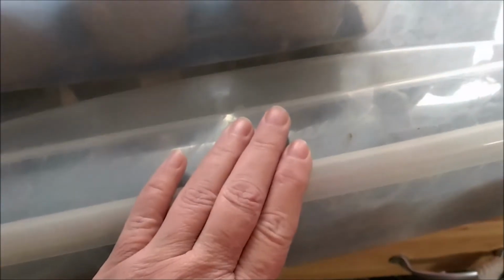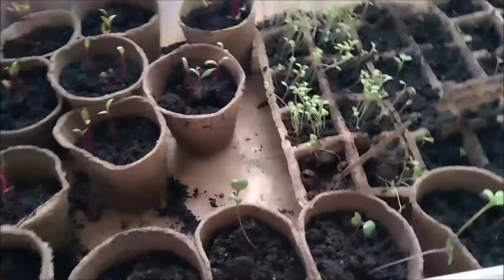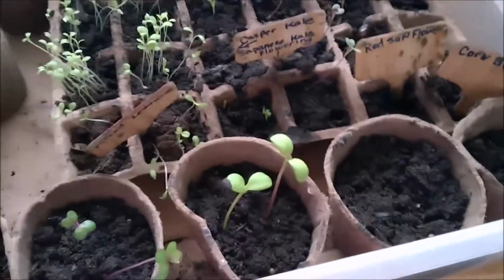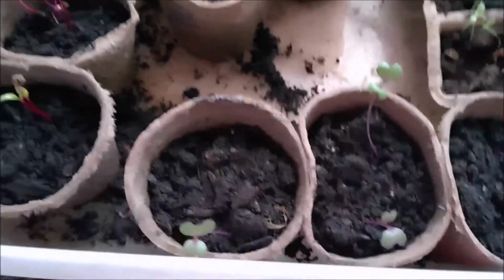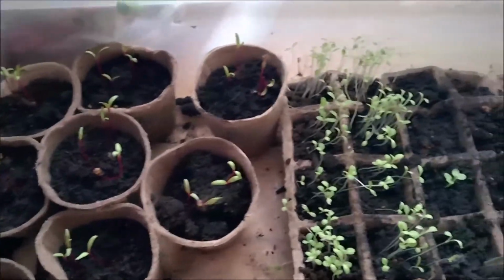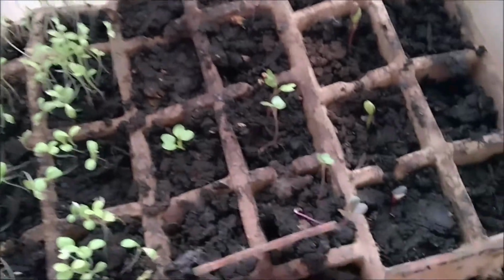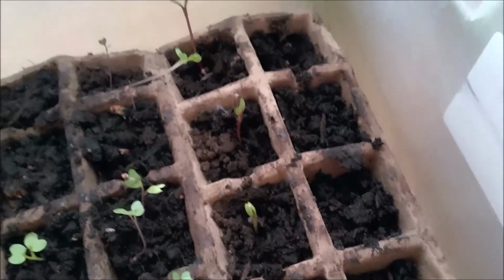All right, let's take a look at this bottom one, and it's the very first ones that we planted. All kinds of good stuff in here. Now, they are kind of leggy, and that's okay, because I still have time if I just want to trash these and start again. But I've been setting them outside and taking the lid off since they're germinated, and they've been blowing in the wind and different things like that. So, I don't know. I think they'll be okay.